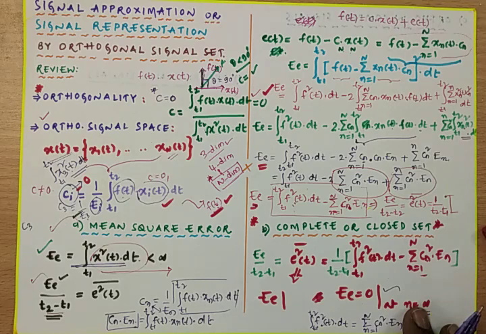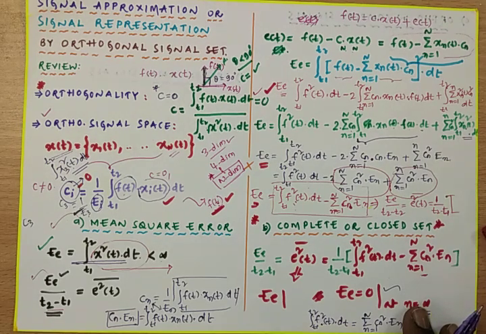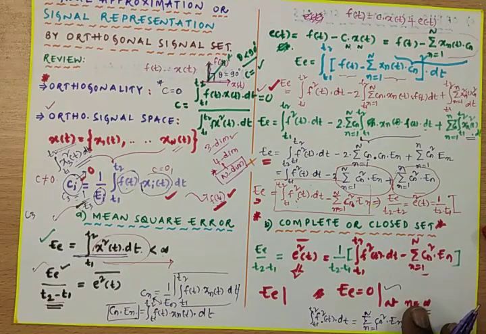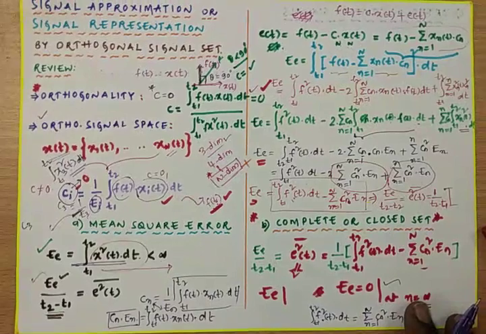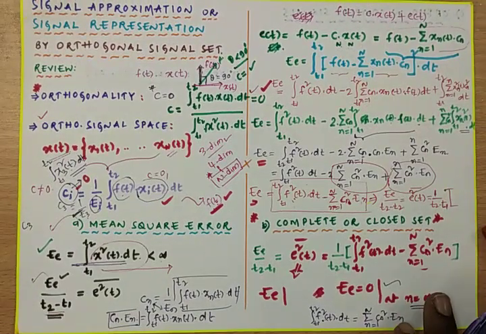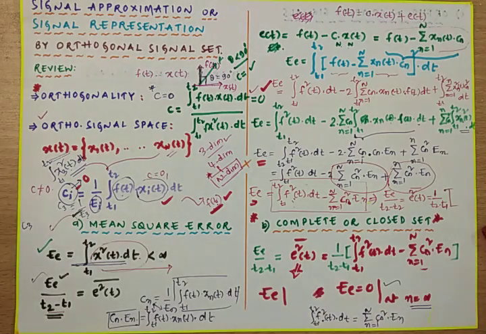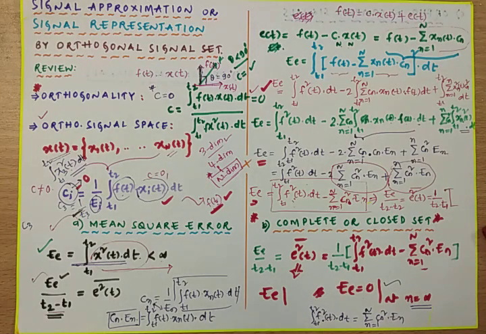Then we are going to talk about another important thing, that is orthogonality in signal space, orthogonality in complex signals. In the next class I am going to talk about the orthogonality in complex signals, and in the next one I am going to talk about orthonormal signals. With this, 80% of the second unit will be completed. Within 2 classes the complete second unit will be completed.